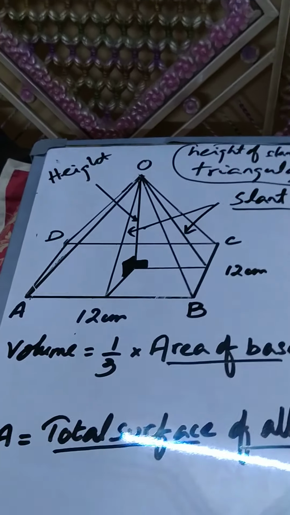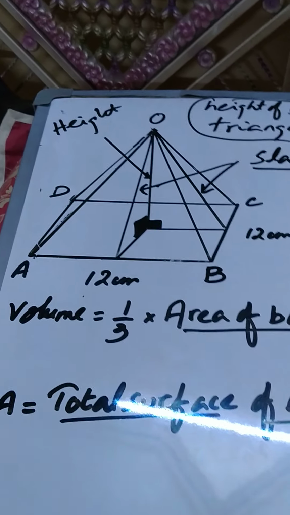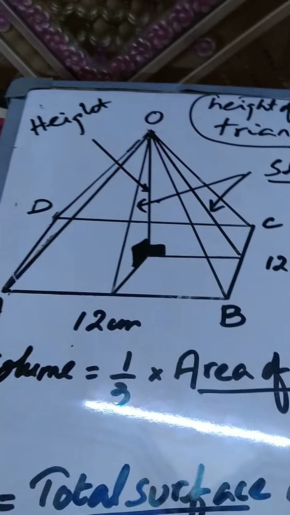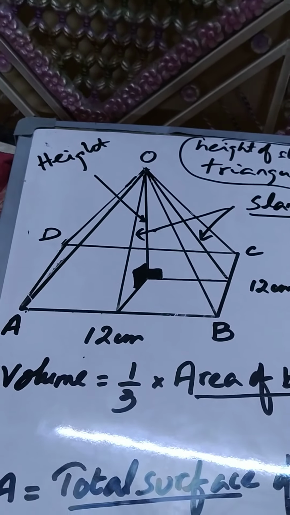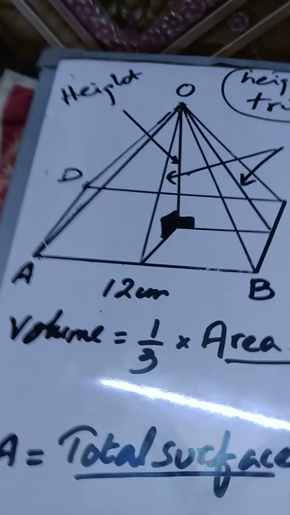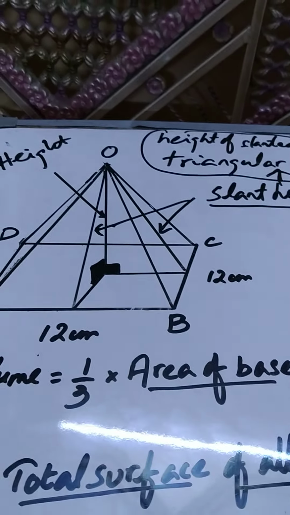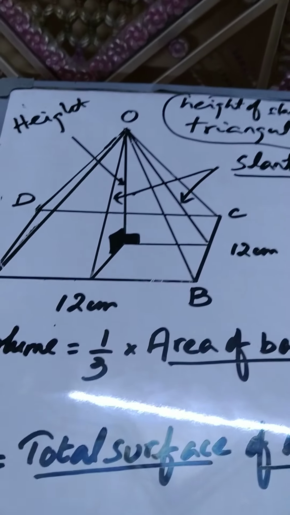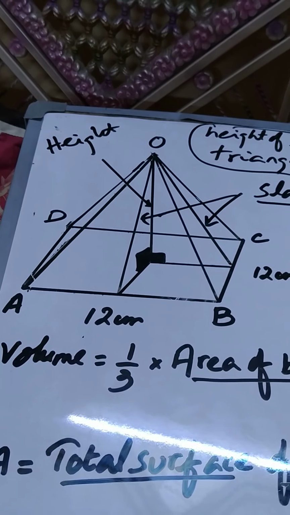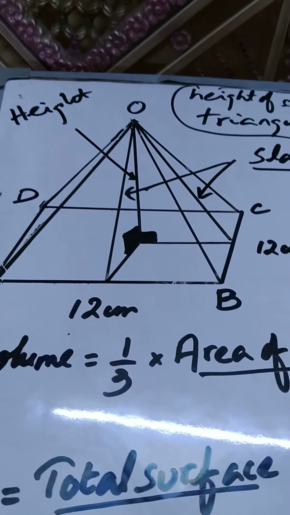So this pyramid has a square polygonal base. If the polygonal base is a square, a four-sided figure, then with all the four sides there will be four triangles attached with it. So in a square base pyramid, we have a total of 5 faces. One, the polygonal square base, and 4 congruent triangles attached with all the four sides of the polygonal base. Congruent means exactly the same shape and size. It looks the same, the shape is same, the size is same, area is same, perimeter is same, dimensions are same, everything will be same. So within a square base pyramid, there are a total of 5 faces.